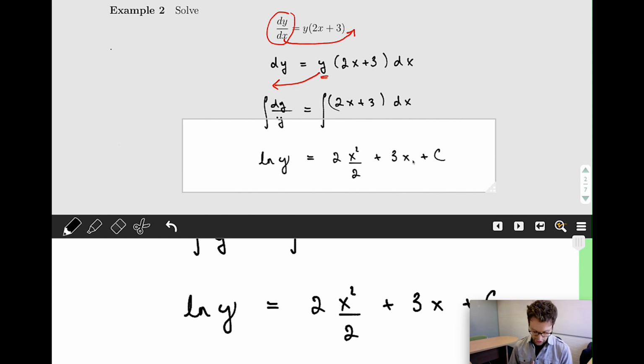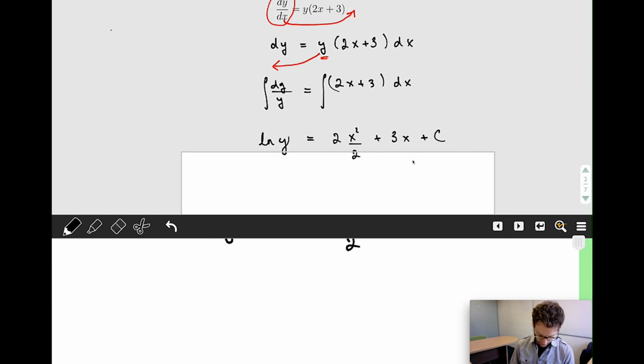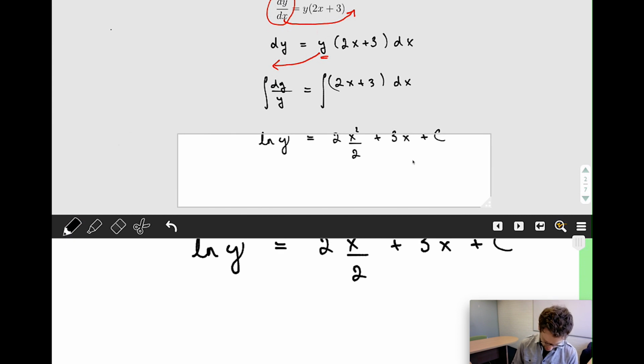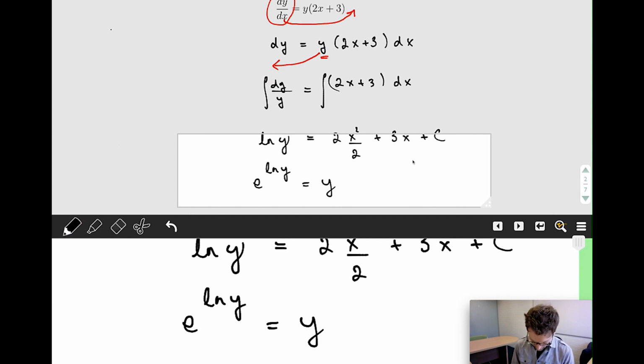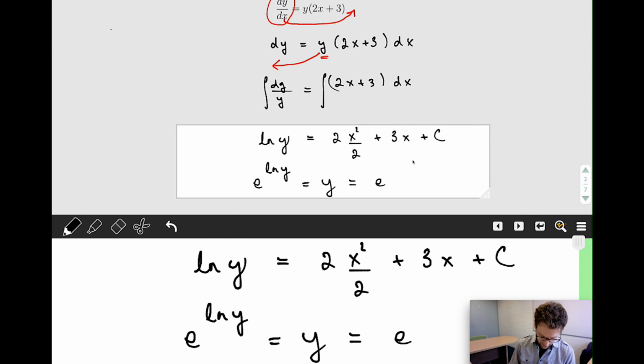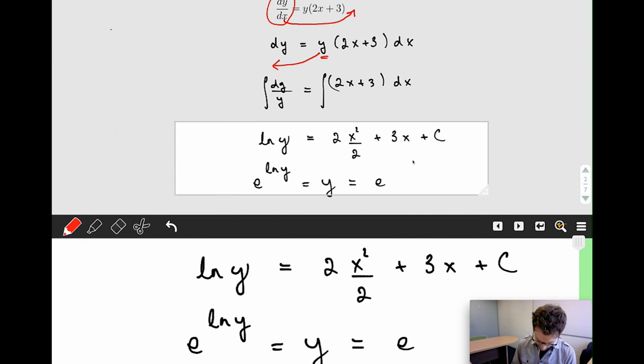Now, we're not quite finished yet because I'd like to find a solution for y of x. So let's try and rearrange this equation to do that. I'm going to take the exponential of each side of this equation, so e to the natural logarithm of y. That, of course, is simply y. E and natural logarithm cancel each other out. And let's take the exponential of the right-hand side. You notice I can cancel out some factors of 2 there.